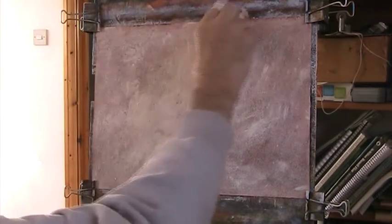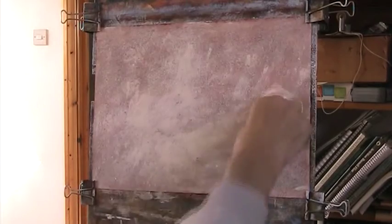It's quite a rough surface now, and when it's wet with the plaster, I'm going to put a kitchen towel. Try to make sure there are no creases in it, otherwise it will come out on the indents. And then I just go like that all over, and then take out any regular patterns, and then dry it with a hairdryer, and we've got a nice surface to work on.